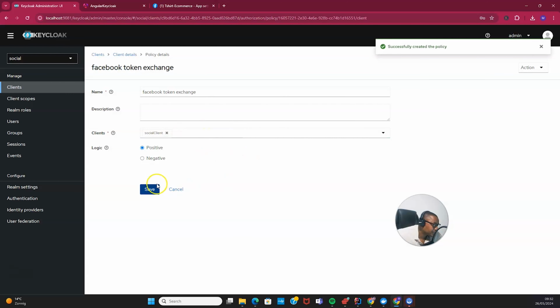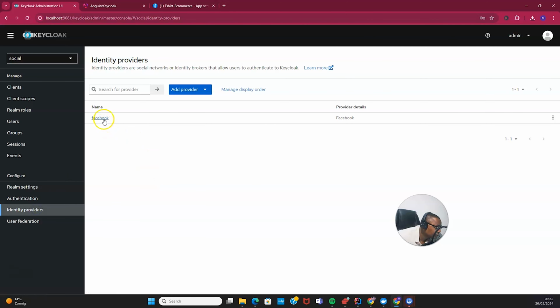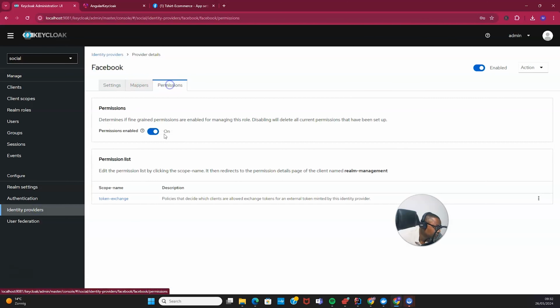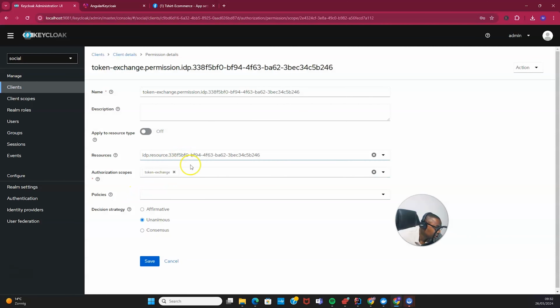So this is the policy that we want to add to our Facebook identity provider. So let's go back to our Facebook, go to permissions, token exchange, and here we need to select that. This is the Facebook token exchange. That's the policy that we want. And from here, we are okay.